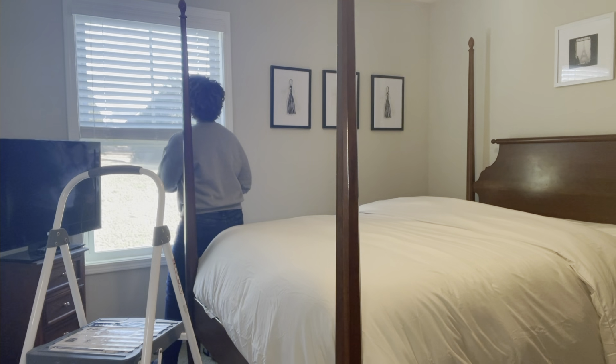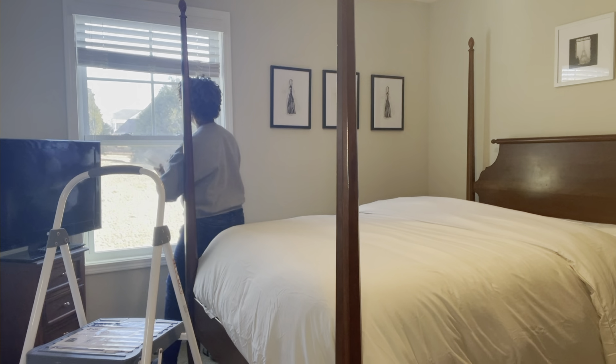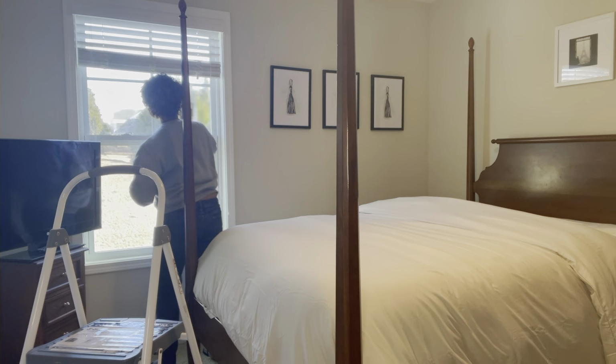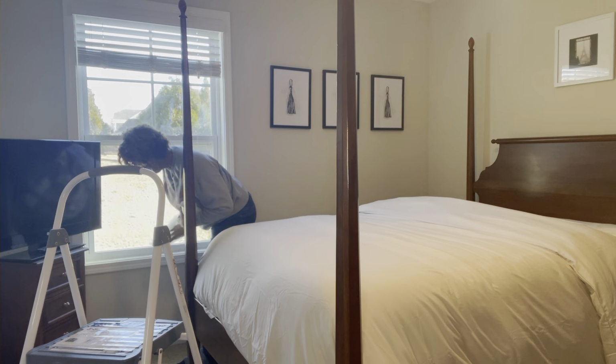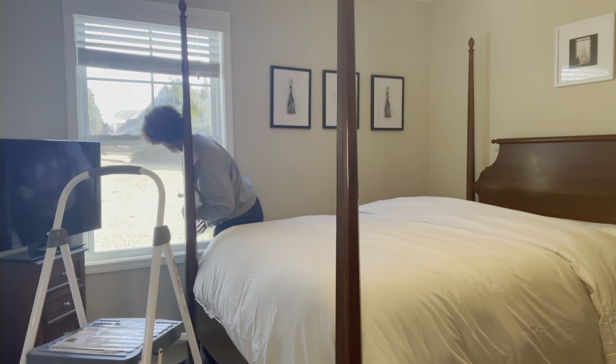So I'm kind of getting a little bit of my spring cleaning done ahead of time, which is a good thing. I usually start my spring cleaning in early February, so it's really good to have a few of the tasks out of the way already. That'll be good. This room will be all set to go. Shouldn't have to do anything in here other than your regular weekly dusting or whatever.